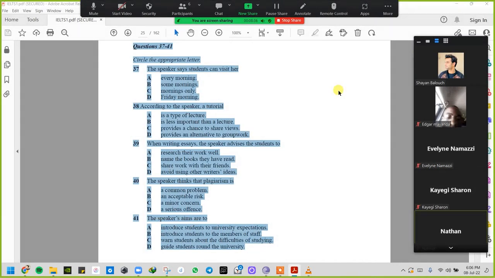And while it's a good idea to work with other people, don't hand in work which is exactly the same as your friend's work, because we will notice. If you don't acknowledge the source of your information, then you run the risk of failing the subject, or in very serious cases, you might be denied entry to the university. Last but not least, stay in touch with us. If things are getting you down, don't go and hide. Come and talk to us about it. That's what we're here for. Right. Thank you very much for coming along today.